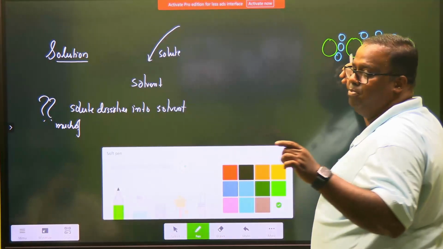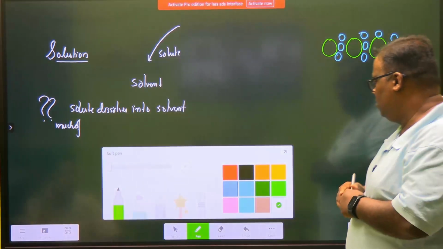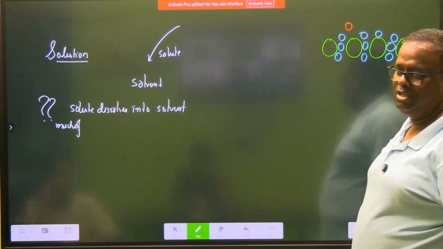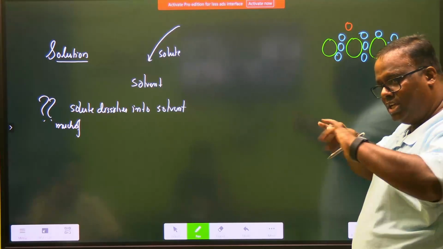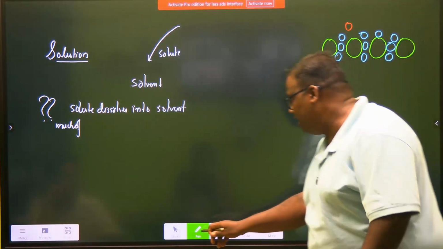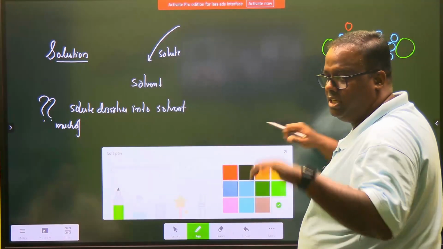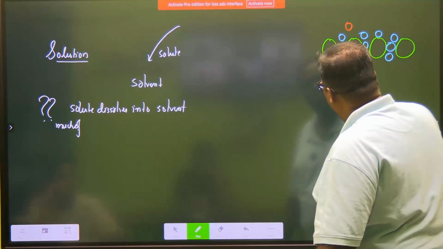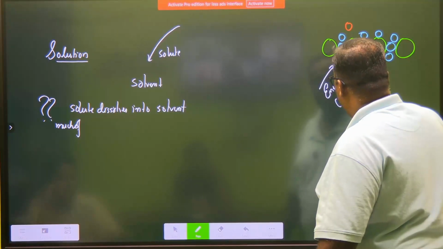You make them vibrate. Let's take it like a story. Let's say this is the last child from the bus stop. He has boarded the bus. We will make this child sit out here. So you have to create some space. In order to create some space, what do you have to do? You have to make these couch potatoes which are sitting vibrate. So vibration means what you have to do? You have to supply some bit of energy. And this energy will be in the form of heat.